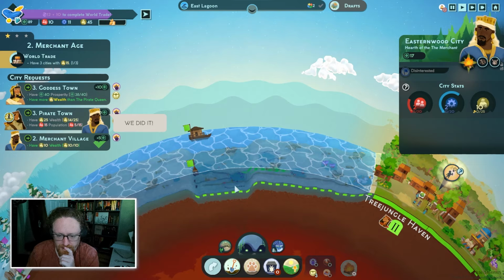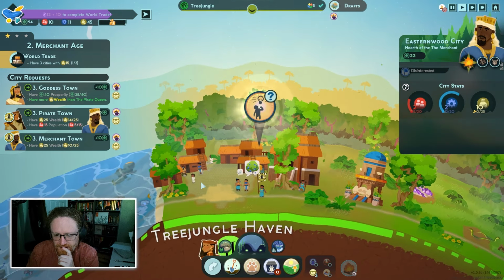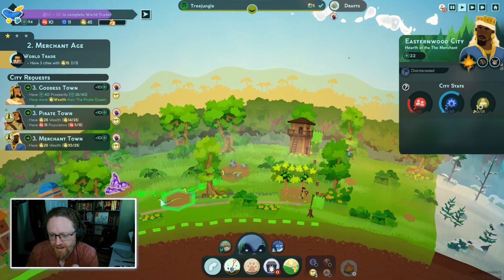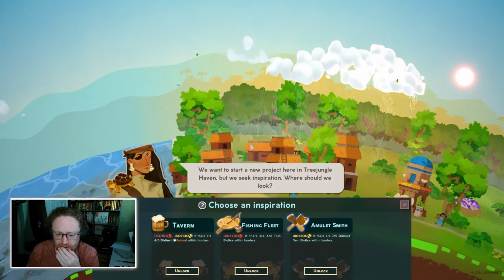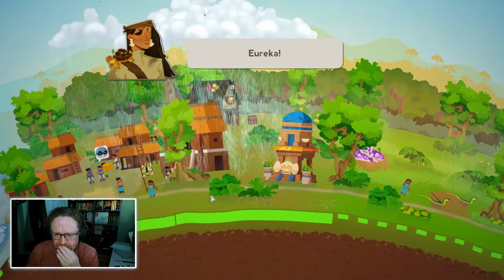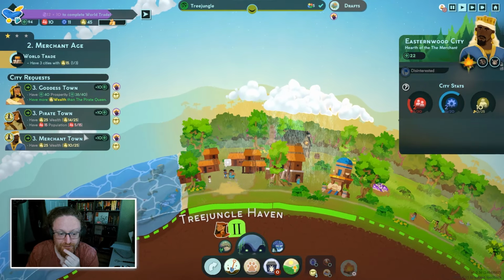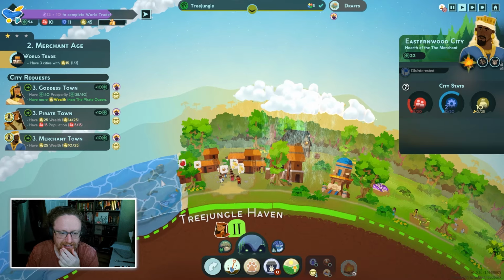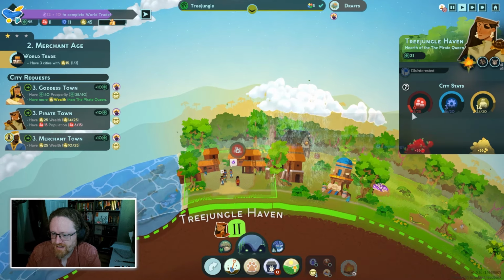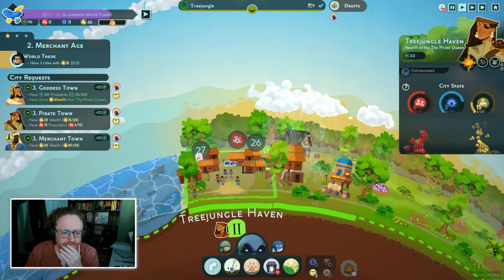Let's see. So how many animals do I have? I've got the herring, the snakes, the clownfish, more snakes. Yeah, I've already got 5 animals in here. So it feels like the tavern is going to be a good choice. I only need to raise their wealth by a little bit, and food by a lot. So investing in something that will bump them up on the wealth side, but raise their food significantly at the same time is probably a good move.